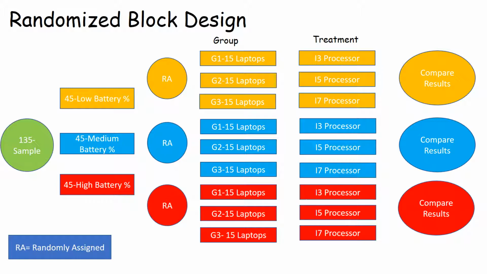Another way you can construct your randomized block experiment. A company who is engineering the creation of laptops wants to know how internal core processors influence computer performance. 3 treatments of the internal core processors that will be used are the i3, i5, and i7. The sample size of the experiment will be 135 laptops.